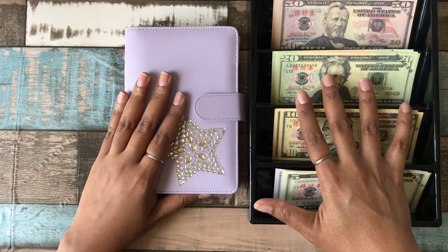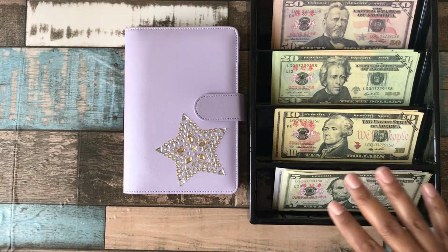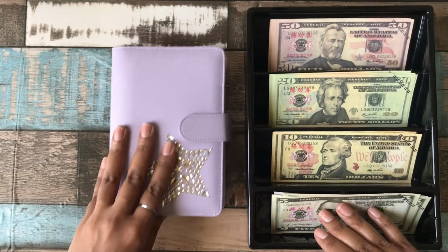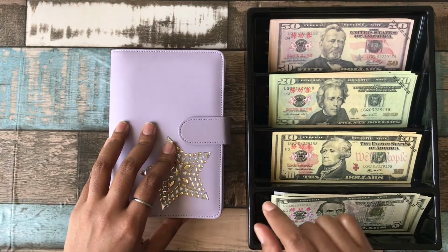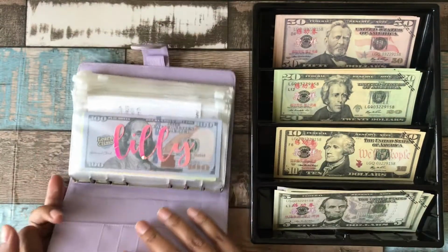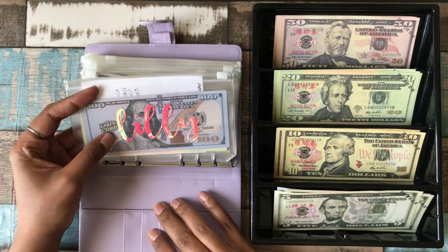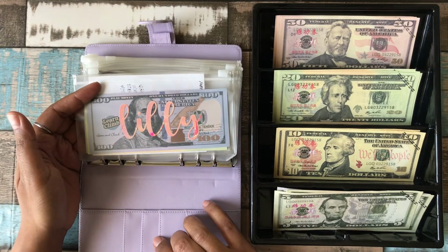So we're again stuffing $410. I want to be sure we're in frame here. There we go, since I moved everything. I did get some new envelopes. I just filmed that video, so it'll be up at the same time, showing those new labels, I should say. My sister made my original ones.